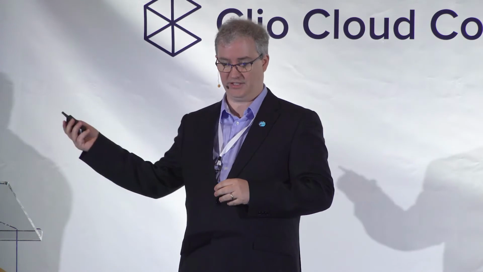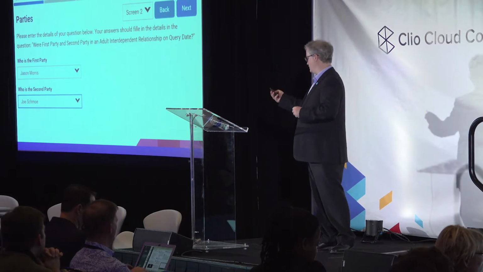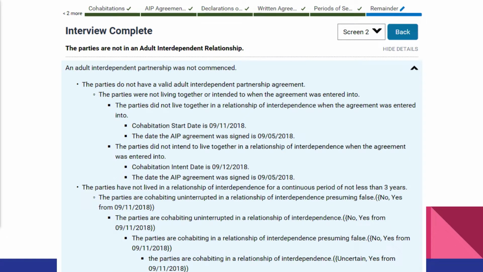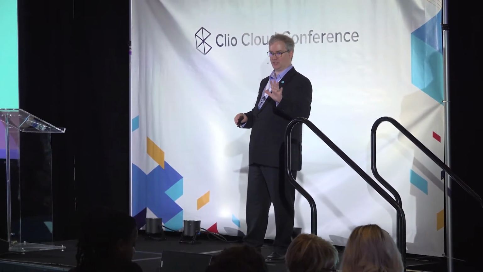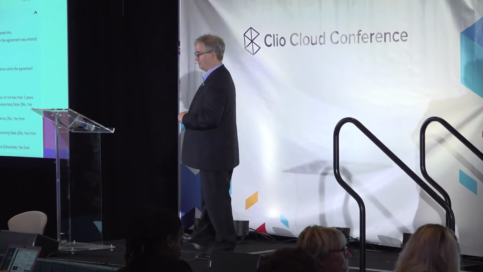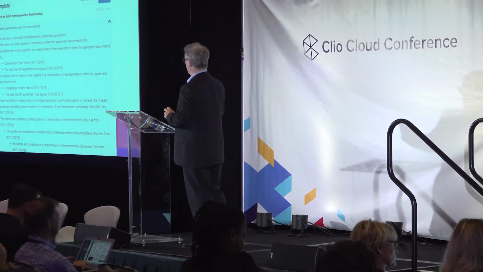So if you're building the tool just for yourself, there is no time spent building the user interface. It generates one automatically for you. This is one that I've manipulated to make it a little easier for end users. Then at the end of the interview, again without any additional programming, you get a decision screen. Neota has the same sort of thing, and you can see at the top there, the parties are not in an adult interdependent relationship, and then it has all of the reasons why. Again, no programming for this. This all happens by default because you told it what the objects were, what the rules were, and what you were trying to figure out. That's pretty amazing. Because in Oracle you're coding in a natural language, these decision screens come back looking really readable out of the box.